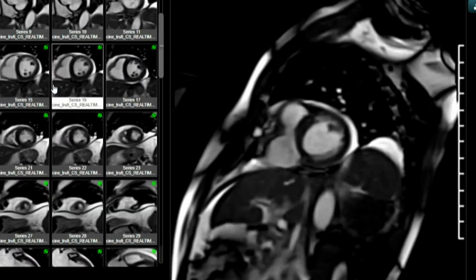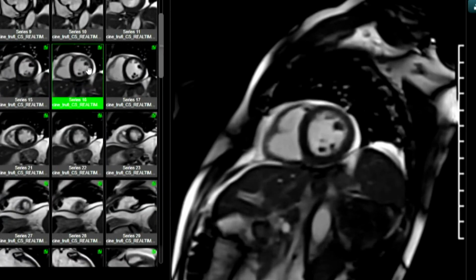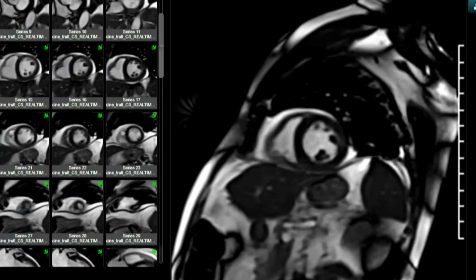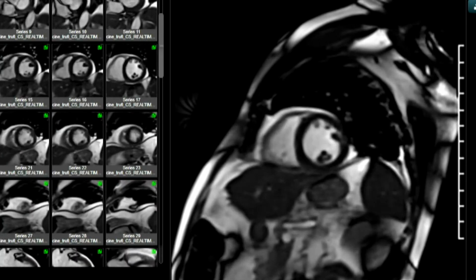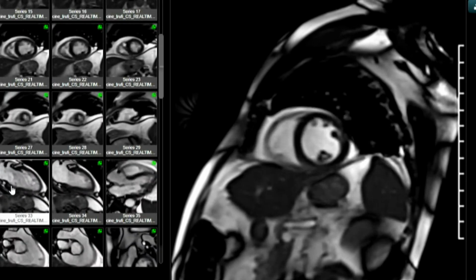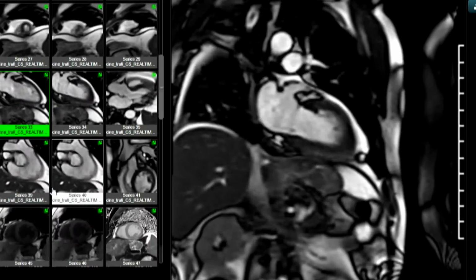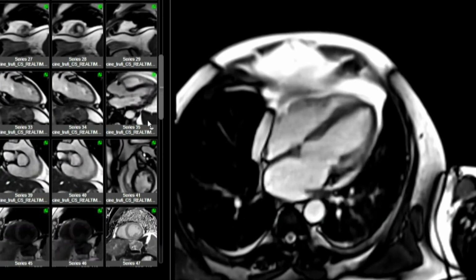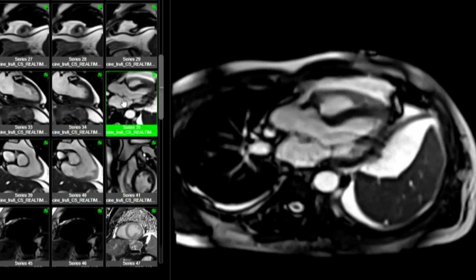But you can see, to start off with this case, the ejection fraction does appear to be reduced. I think we eventually calculated it to be anywhere between 35 to 40%, so it's moderately depressed. But there is no regionality to the wall motion. It looks very global, and that's me going through the 4-chamber view, the 2-chamber view, and then the 3-chamber view as well.